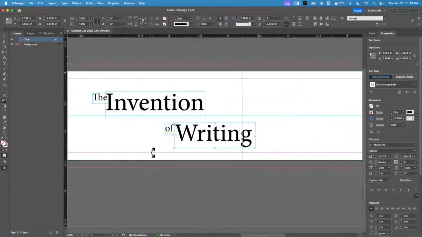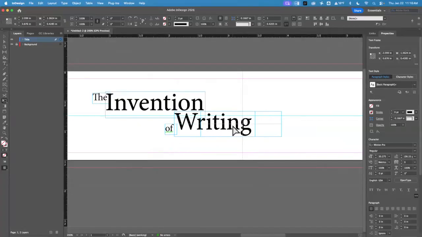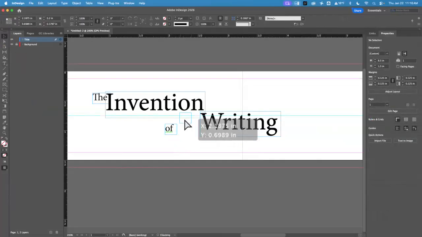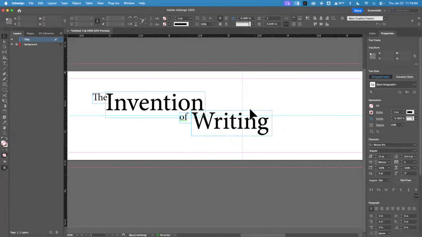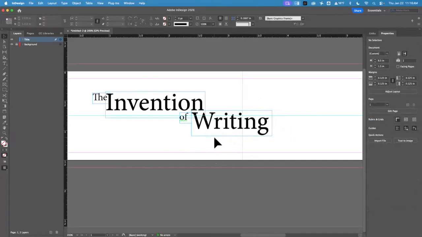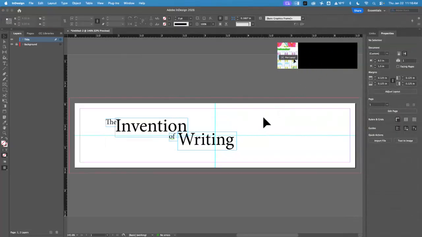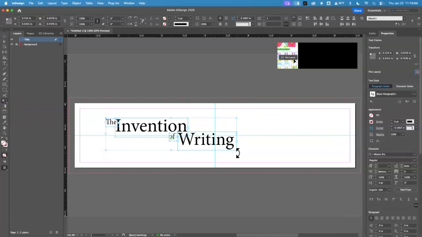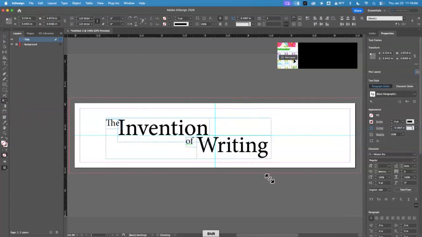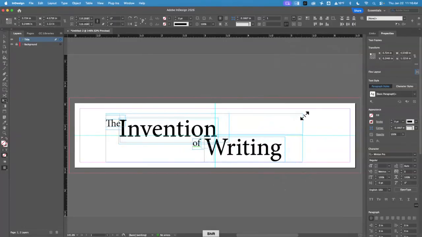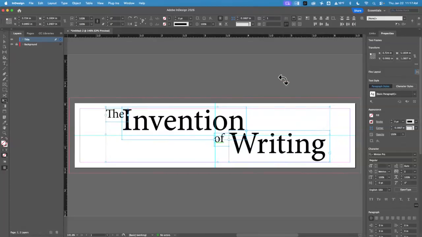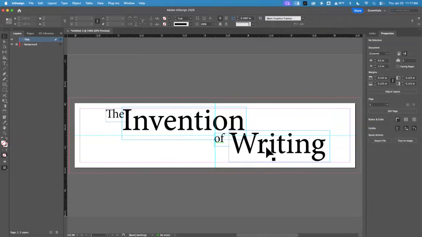I'm going to zoom back out a bit, and if there's something funky I can do, just say I started with that. And then I can grab all 4 of these. I don't need your help. Go away. Okay, I can grab all 4 of these. And again, with that free transform tool, I can now scale this. I'm holding down shift and I can scale this and it all grows the same. See how that's doing that? And so I can get it to my margins. And then I have the invention of writing.